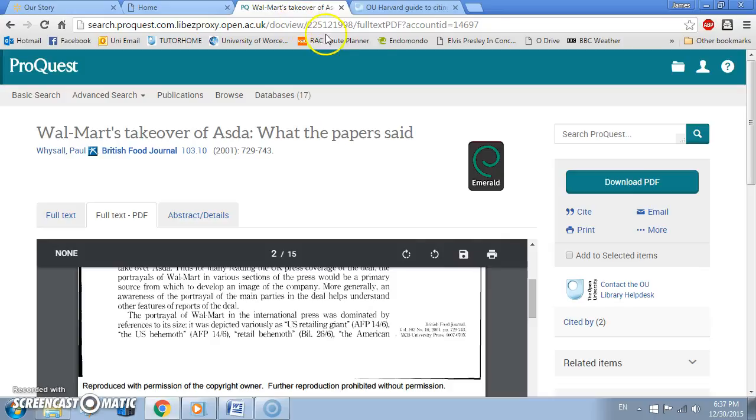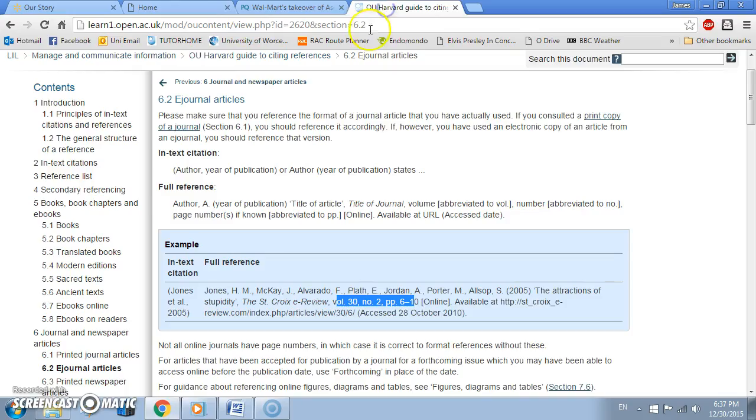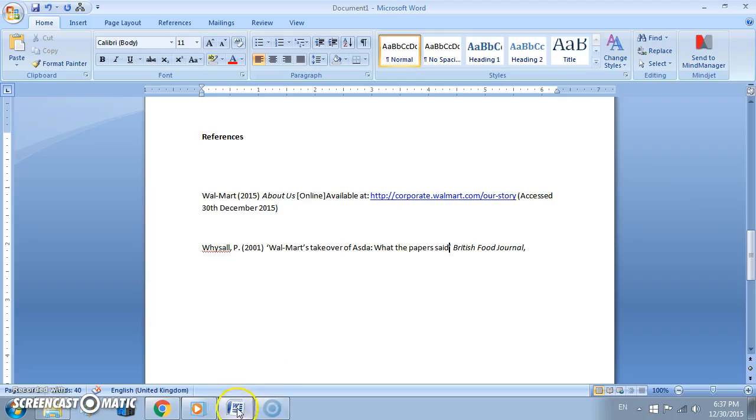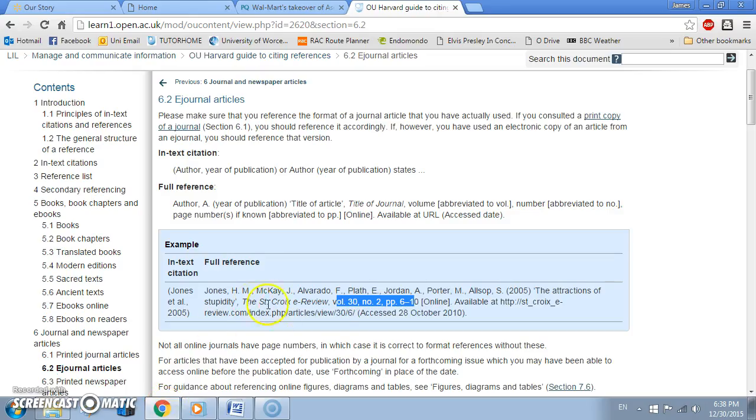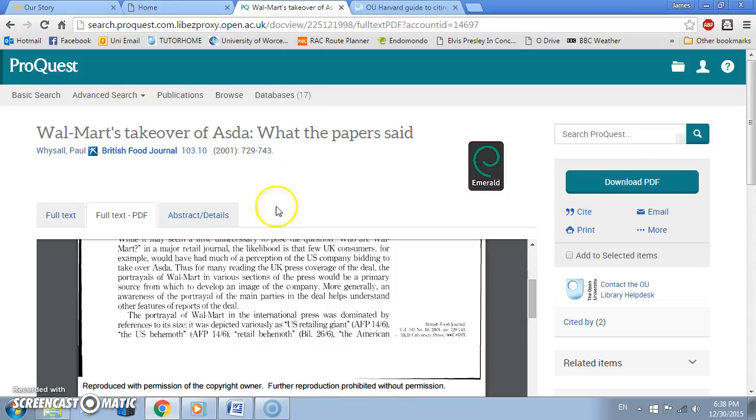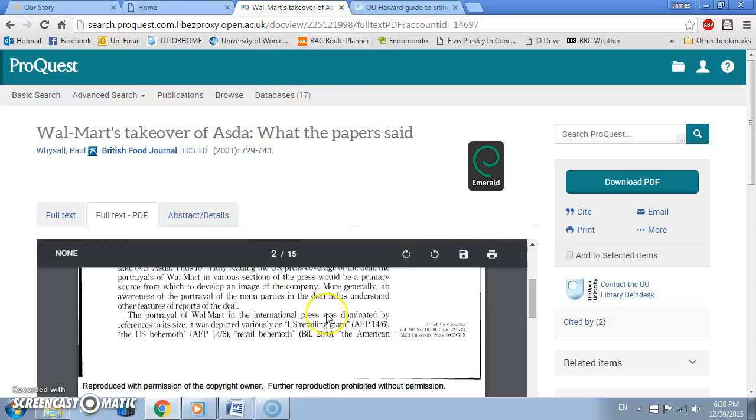There we go. So vol 103, number 10. Page number looked like it was double P for multiple pages. Yes, page numbers abbreviated to PP. 729 to 743.